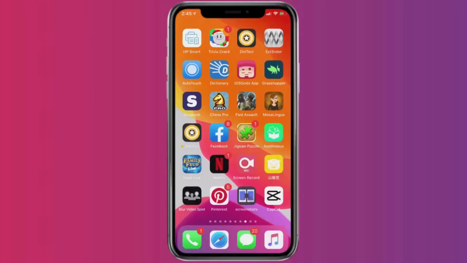Hey guys, what's up? So today I'll be showing you an amazing video editor, and the best thing about this video editor is it's completely free. There's no in-app purchases. It's free to download, free to use. So it's really amazing. I tried it out, guys. It's really easy to use. You have a ton of cool features.